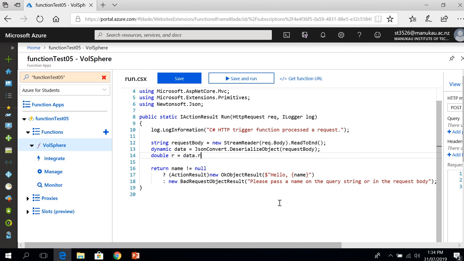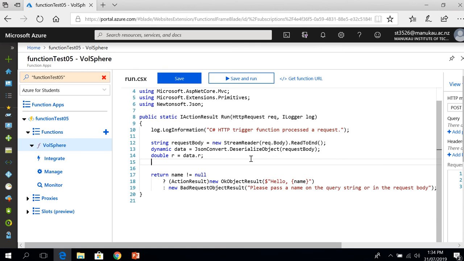So we're looking for a variable called R that's going to be a child of the data. Then I'm going to say double V equals 4 divided by 3, I'll keep that, times pi, does this have Math.PI?